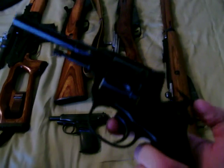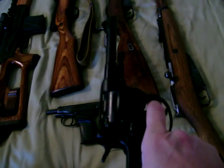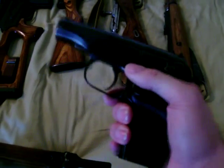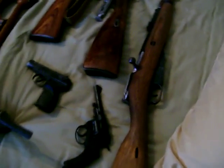This right here is an 1800s Nagant revolver. It fires the 7.62x38R Nagant cartridge. It's fairly light on recoil and surprisingly accurate. This particular model is a 1938 Tula Arsenal stamped. This is a 1970 Bulgarian Makarov PM, chambered in 9x18 millimeter Makarov caliber. I don't know what you can get these for now. They're hard to find the actual authentic, not a knockoff.